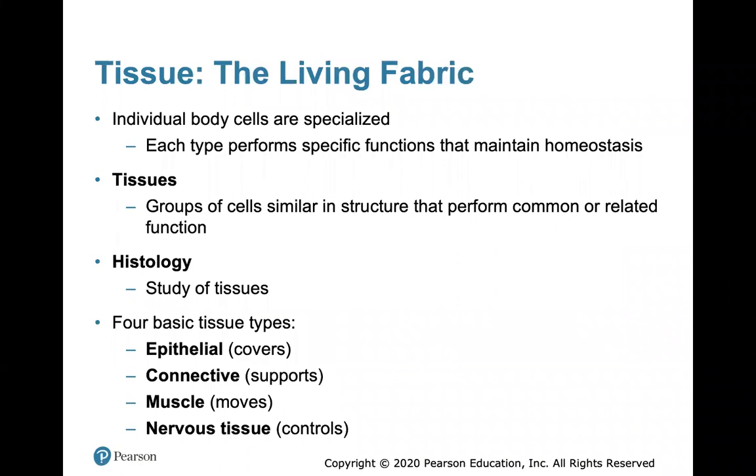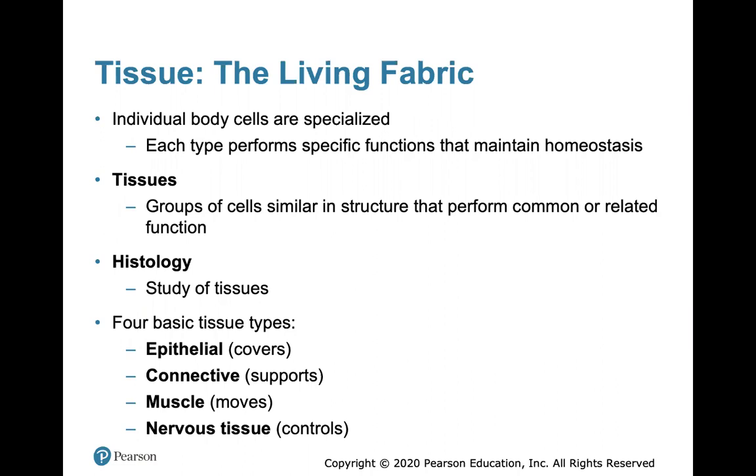So we're going to be talking about tissues, the living fabric. Individual body cells are specialized to form tissues, and each type will perform a specific function that maintains homeostasis. Tissues are just groups of cells similar in structure that perform common or related functions. Histology, as you know from anatomy, is specifically the study of tissues.